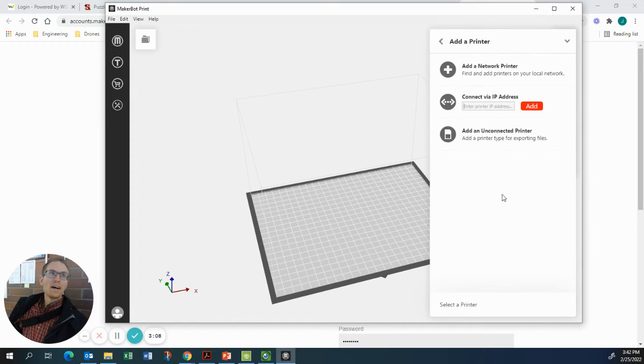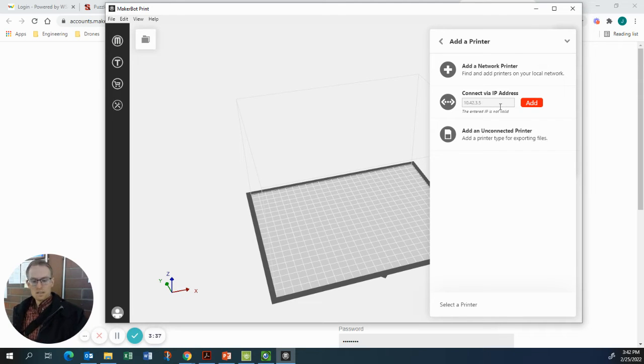So click on or add a printer. Yours will probably say add a printer. So we're going to add, and you got to connect via IP address. So you can go up to the printer and look at the IP address under info, or I can just tell it to you right now. It's 10.42.3.58, I think. I could be wrong about that. Let's try it. No, that's not valid.